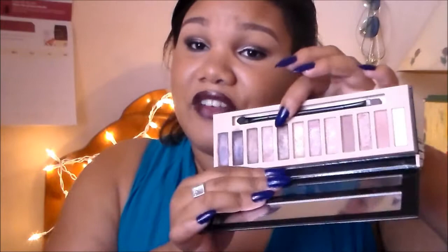This is about $17.95 here. I know some stores here sell it for $20, but it's worth it, I think. It has how many eyeshadows? 12 eyeshadows. So let's say I paid $1 for each eyeshadow, just 12, and then $5 for the packaging. Yeah, it makes sense to me. So I love this palette. And it's magnetic.